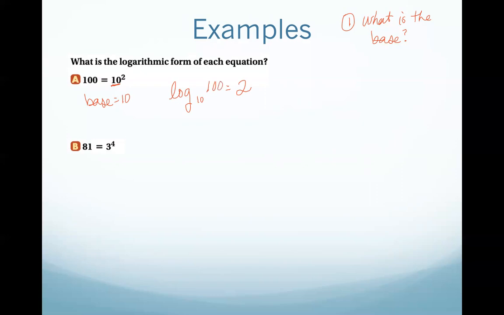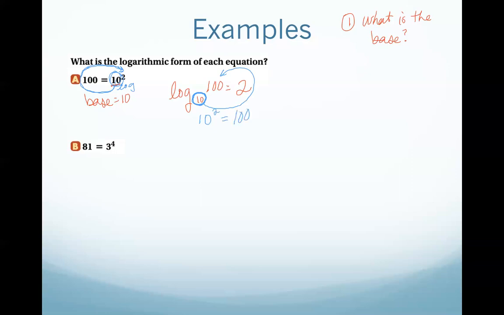There's a little trick that we can use. The trick is, if you circle the base, let's try that again, circle the base, and then go around the equal sign away from the exponent. So there's the exponent. I'm going to go around the equal sign. Log base 10 of 100 equals 2. The 10 used to be with the 2, it's not with the 2 anymore. We could do the same thing going backwards. I identify the base, and then I go around the equal sign. That means 10 raised to the second power equals 100.